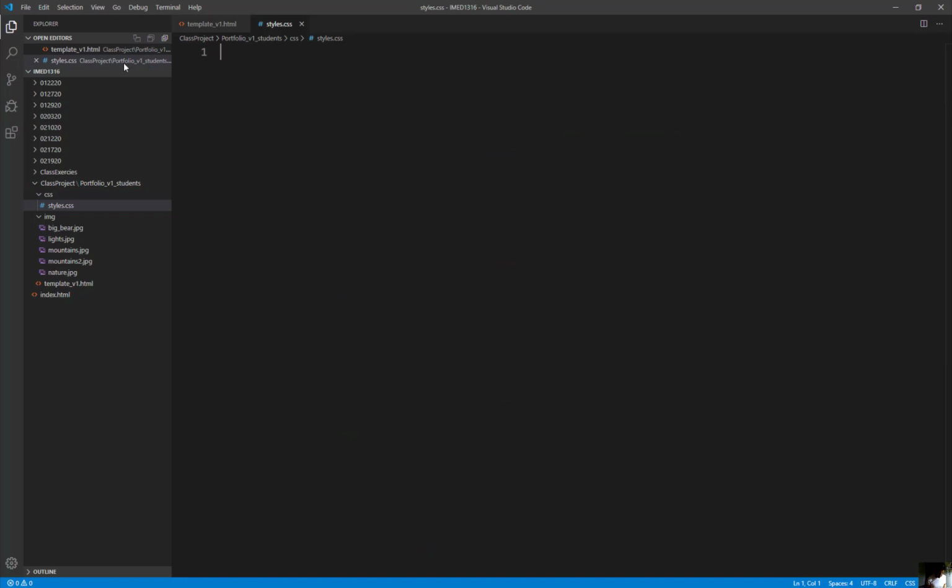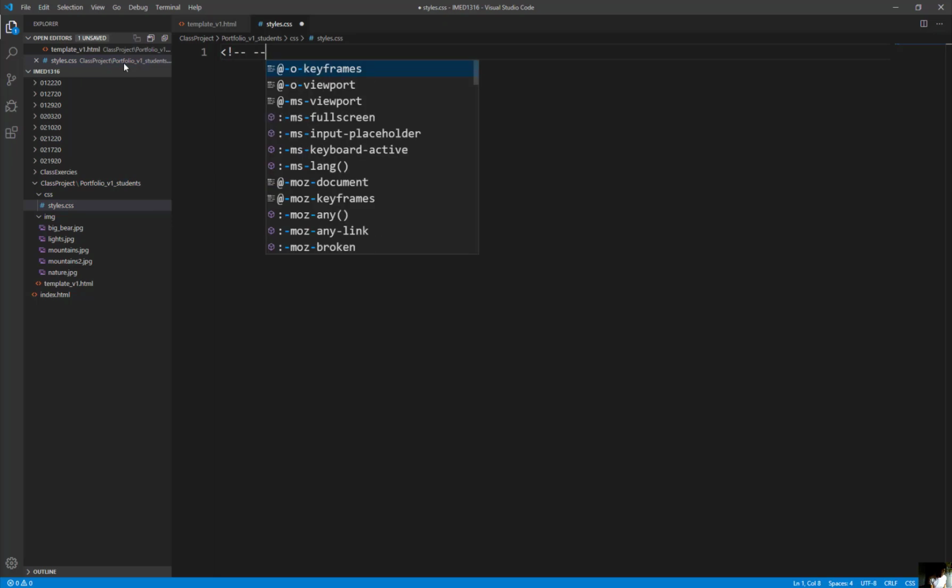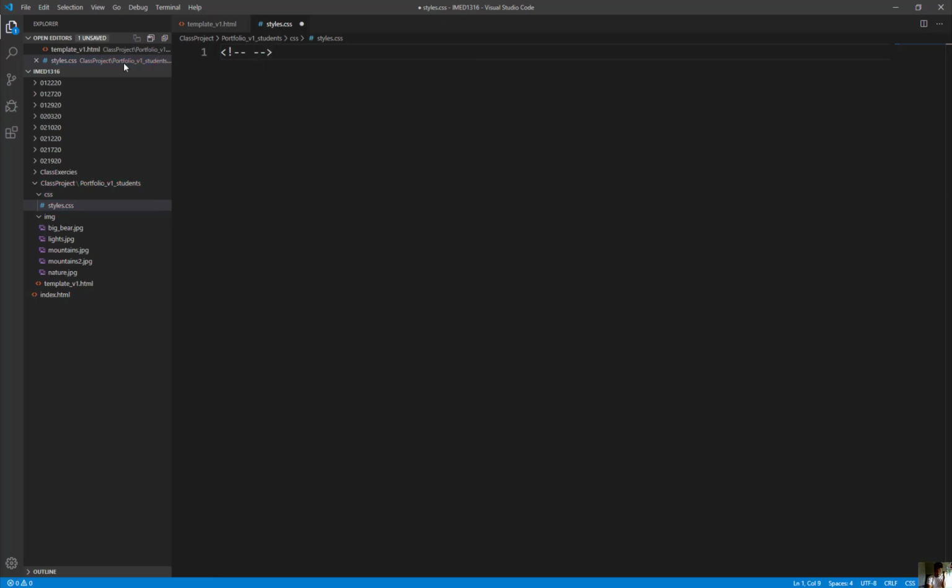The documentation in styles is a little different from what we've been doing. In HTML, we comment by using the less-than symbol, and we close it off with this. That's not going to work in style.